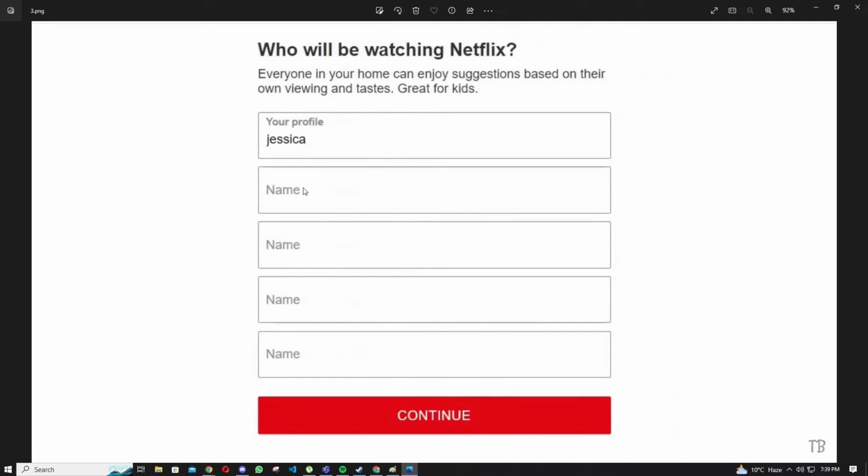And in this area, let's suppose we have a second profile, you will get a tick box that says kids, and you can select that option, and that will give you some parental controls on that profile. Okay, once you're done with that, Netflix will ask you to select a few recommended shows on the screen, and then your Netflix membership will start, and you will be on the home screen of Netflix.